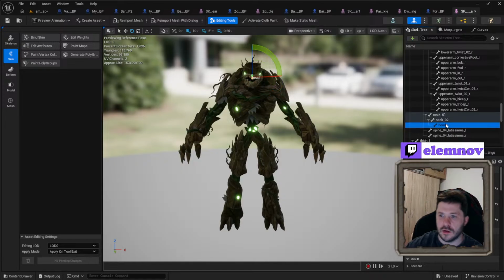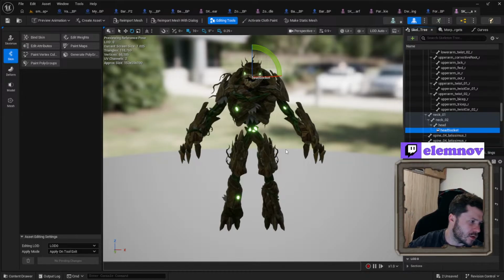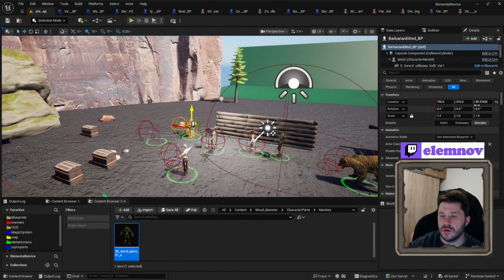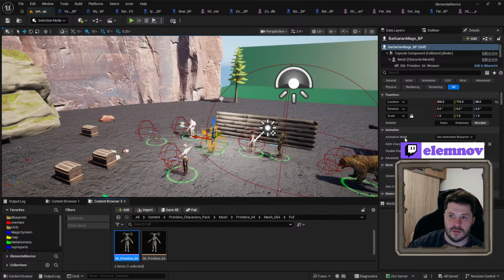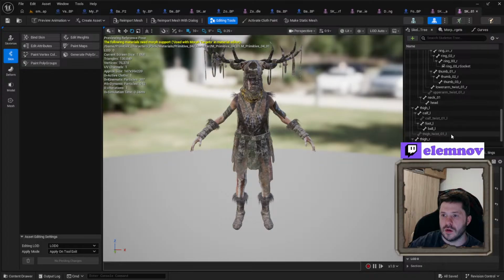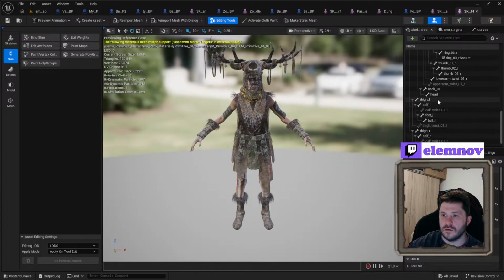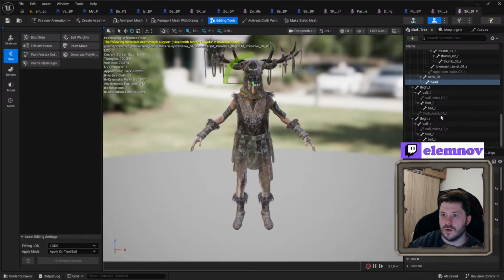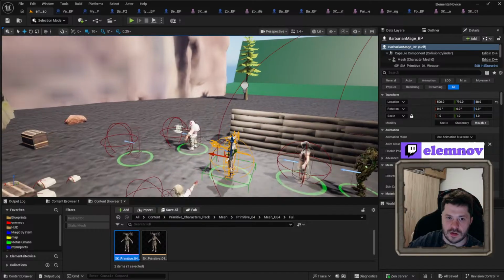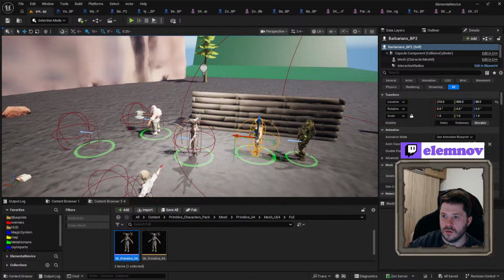Okay, neck, head. Add socket. Yeah, this is correct. Head socket. For you I did. For you I didn't. You have a head. Here you are. Add socket. Done. Then you.